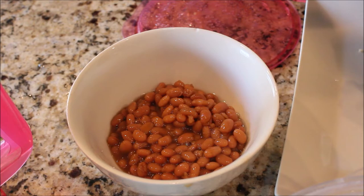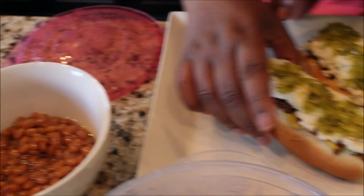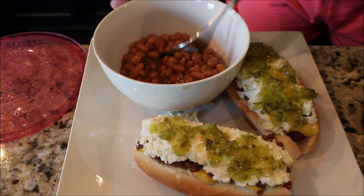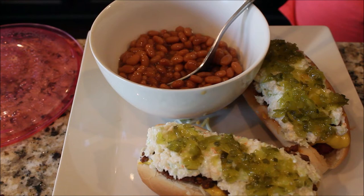And then what you're going to do is you're going to sit that like that. You're going to put that on there like that. And then what you're going to do is you're going to stick your fork down in there like that. Okay. And that is our chili slaw dogs, y'all. Y'all try this recipe, especially this good old chili.